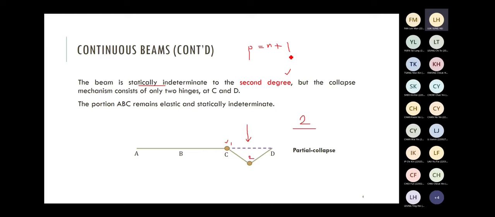That is also the reason why I do not use it very often, because it cannot tell me the exact number. It really depends on the scenario. Just like this scenario, after formation of 2 hinges, you can see this kind of failure mechanism. Point D is a roller support, which means it is originally a hinge at point D. When the number of hinges is smaller than the expected value, we call this partial collapse.